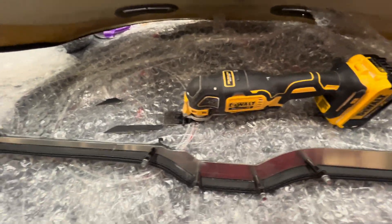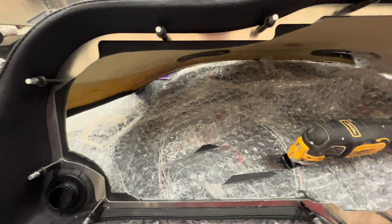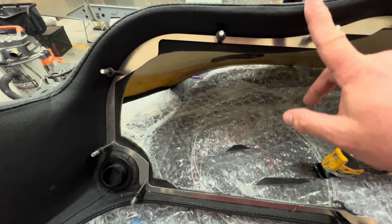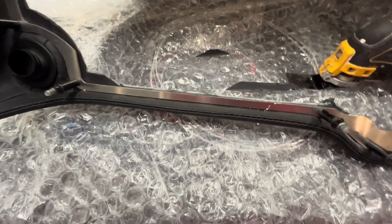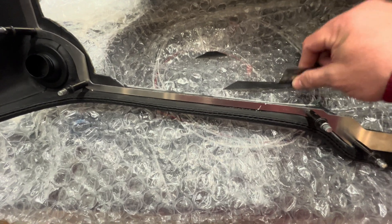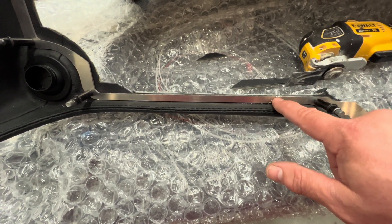The first thing I did was get a razor blade and score the leather pretty good all the way around everywhere there's leather along the template, because I just don't want it to pull away, have the glue fail, and have to re-glue this leather — it looks really nice. I'm using my DeWalt oscillating tool and I've only done just this one little section. I'm using a metal blade because it had finer teeth — I thought it would work better. The other blades I have are for wood and are a little more aggressive, and I didn't want to be too aggressive.